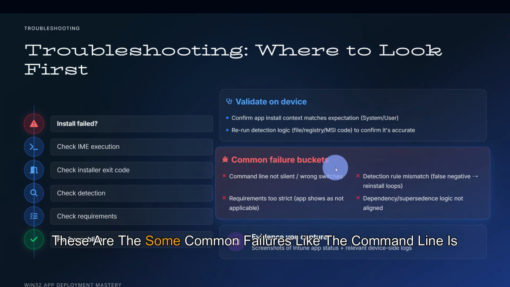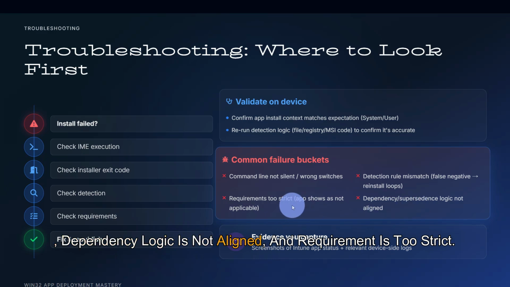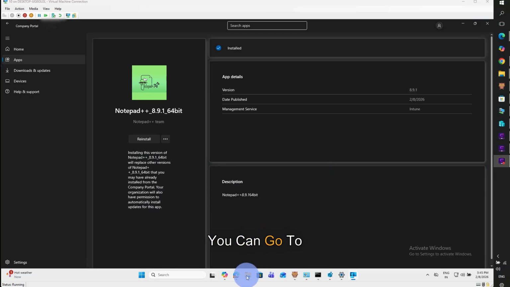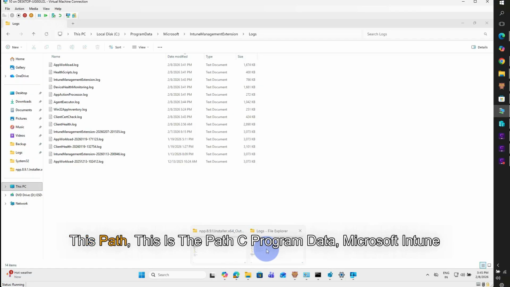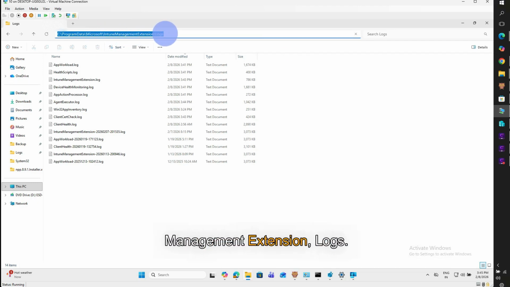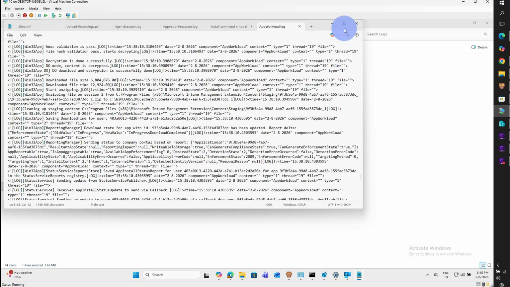These are some common failures: the command line is not silent, or you have used wrong switches, detection is wrong, dependency logic is not aligned, and requirement is too strict. So I'll go to the device and show you which log we need to refer. You can go to this path. This is the path: C, ProgramData, Microsoft, Intune Management Extension, Logs, and here you can refer to the AppWorkload.log file.